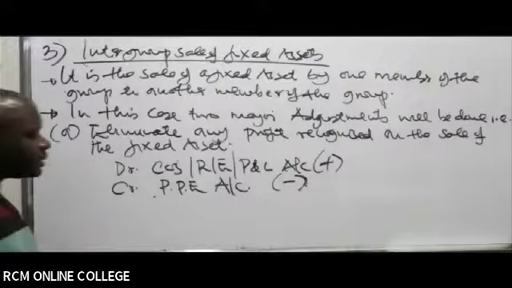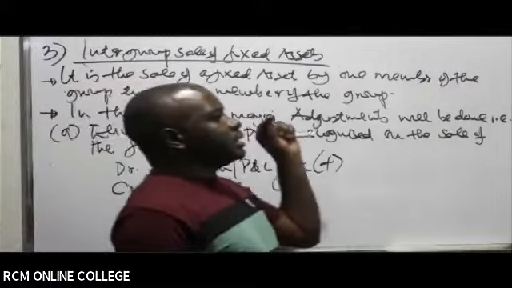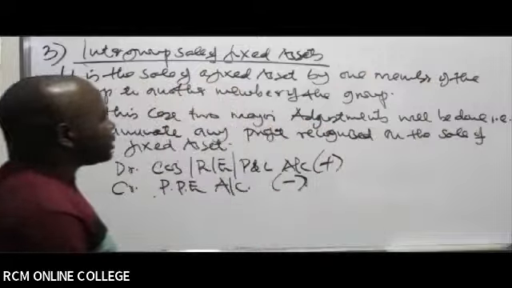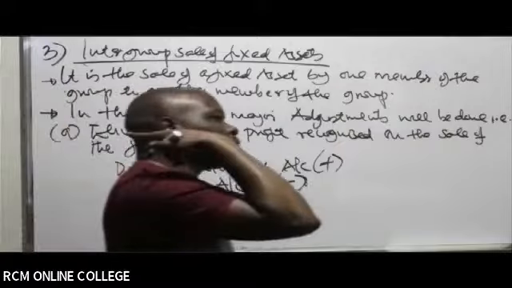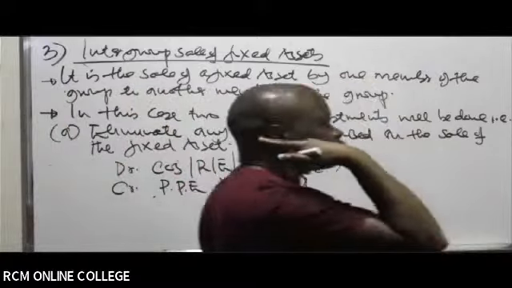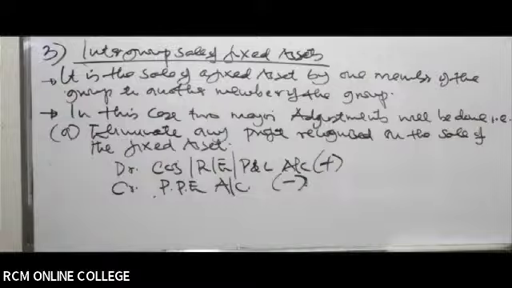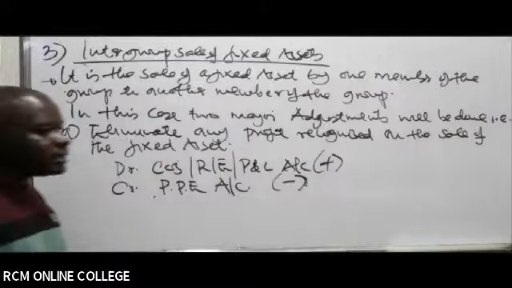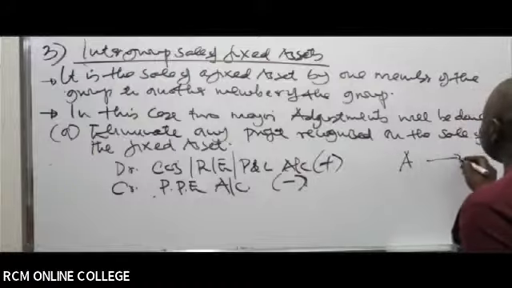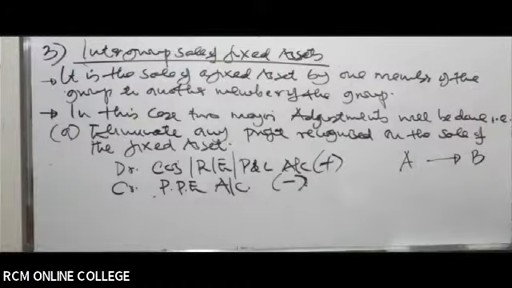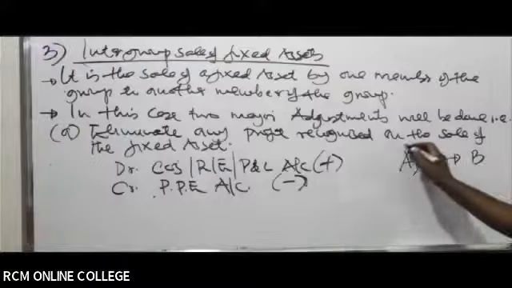Then, because the asset was recognized at a profit, the purchase price of the asset was recognized at a profit in the other member of the group whom they sold to. So you're having to say, A sold an asset to B. These are basically members of the group.